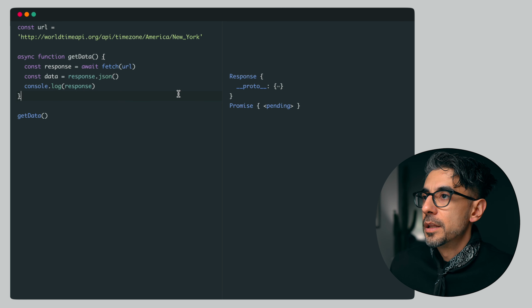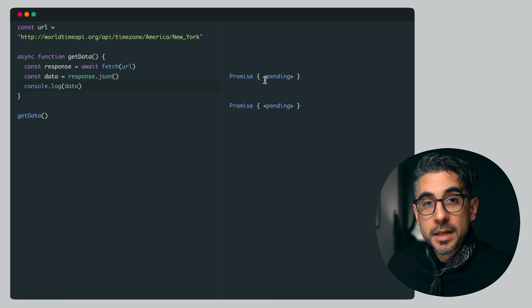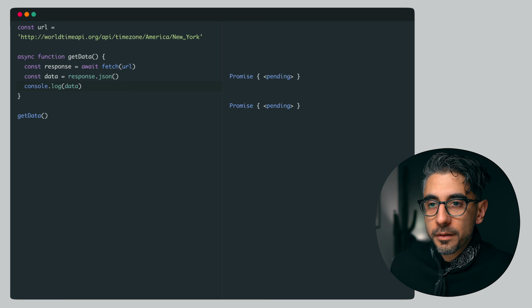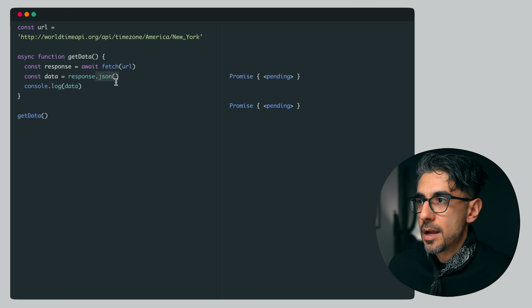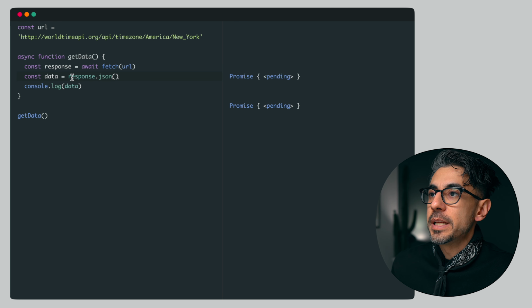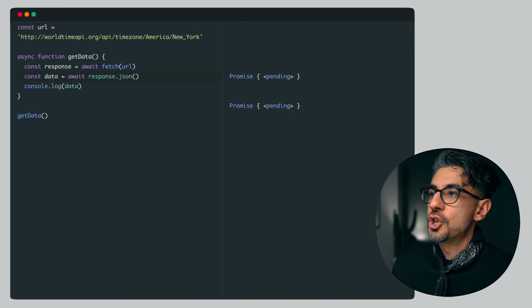Well, I'm still console logging response. Let's console log data. And it's a promise. So one important thing is that the method JSON is actually an async operation as well. So we need to await that too.